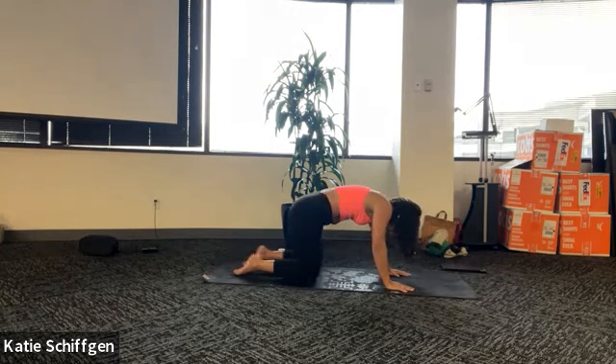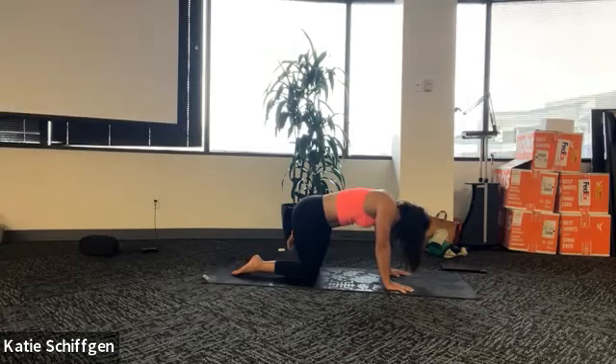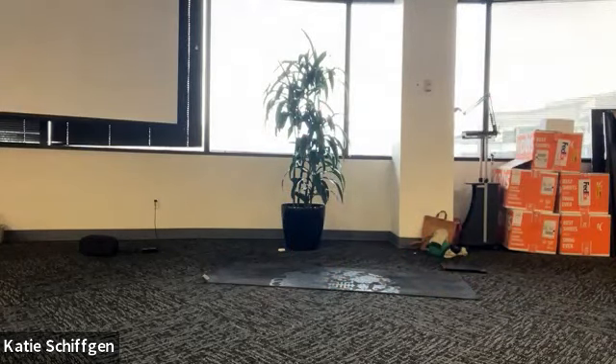Let your left shoulder dip down a little bit. One more big spacious breath. End of your exhale, slowly release and let it all go. Press up to hands and knees - hands frame your mid-torso, press up to your tabletop. From your tabletop, pivot this time on your left knee so your left foot comes to the outside of your mat like a little kickstand - it helps a lot with your balance. Right leg reaches back, right arm to the sky. If that bothers your knee, you can keep both knees on the ground. Right foot can stay down or you can float your right leg up. Right arm reaches forward and lengthen your right side.